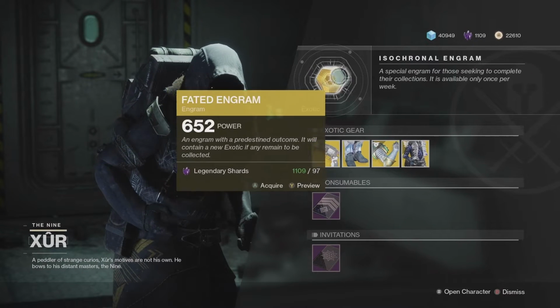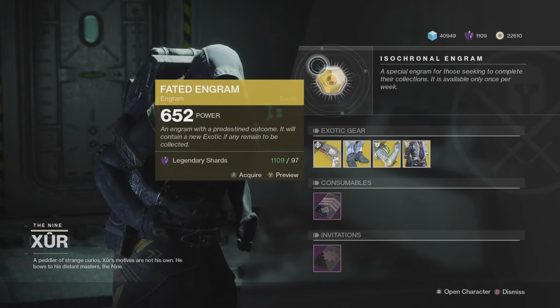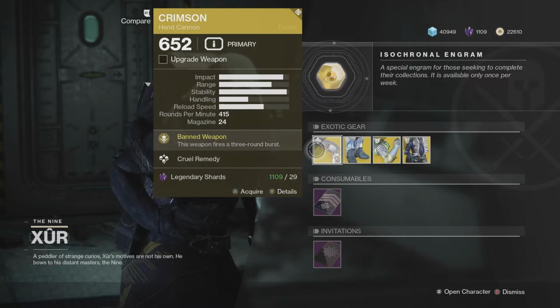So he has a Fate of Engram. This only gives you year one exotics. So if you already have them all, don't worry about it. It cannot reward Forsaken exotics. You can only get them from the gear. Speaking of the gear, let's check out what he has.